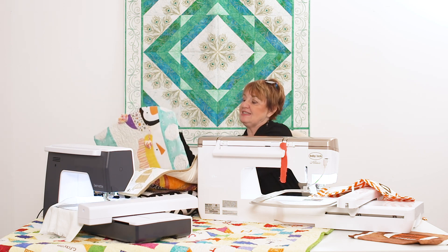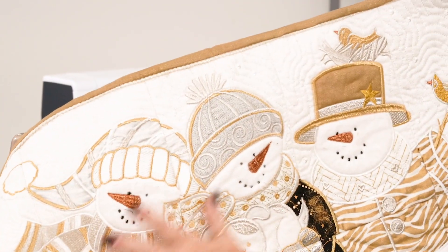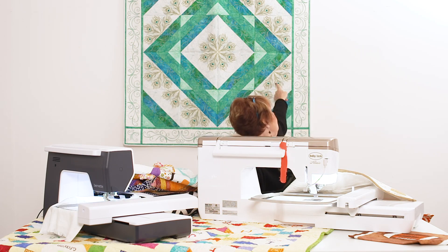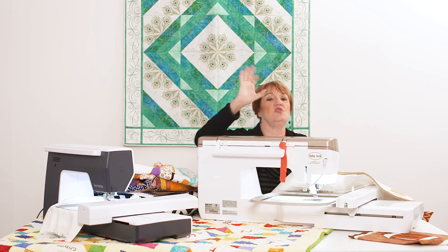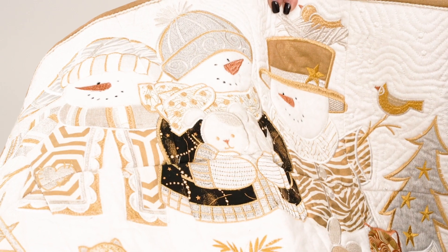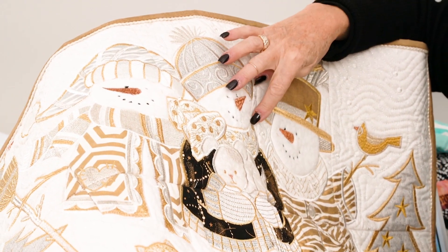I just want to get you excited. This is one of my favorite embroidery designs — my friend Mary made it for me, and it's done in squares, kind of like the quilt behind me. That quilt design is by the Zunt company and they do gorgeous embroidery. When you make a design in squares, whatever hoop size you use determines the size of the squares — they can be bigger.